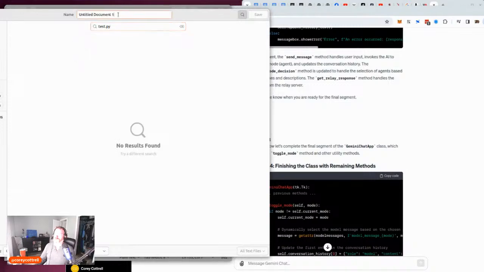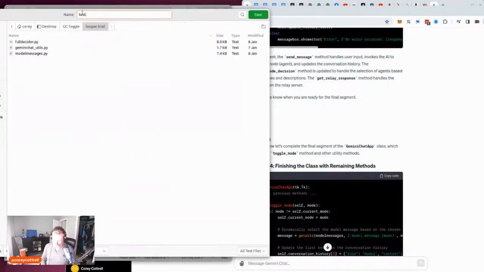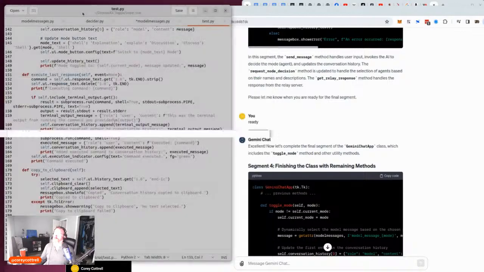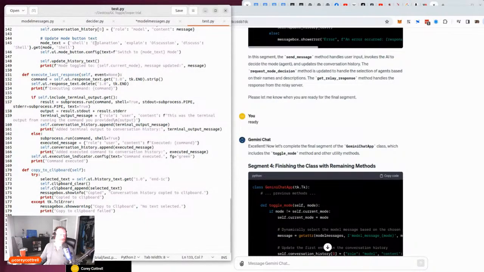Dork. I noticed UI elements.py wasn't in there. It is not. There it is.